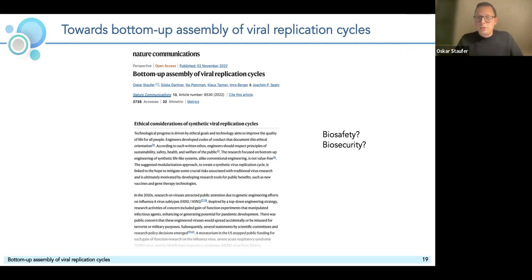Not only if we should assemble, or start to assemble, such intrinsically infectious artificial particles. It's something that has been around also for quite a while for engineering or gain of function experiments for natural virus particles. But I think it's one of those examples where we as a synthetic biology community need to engage as early on as possible in order to guarantee biosafety, biosecurity for those artificial constructs that we build.